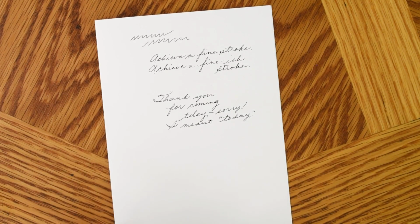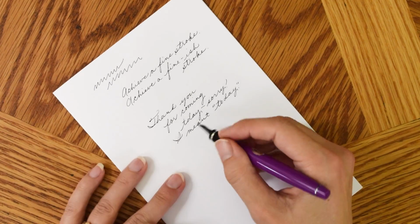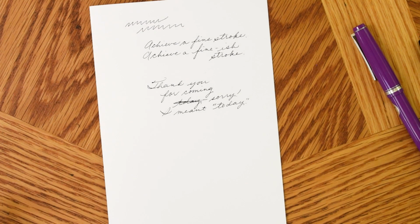Not that this is a nice formal note, but you see how all of that text works together. Nothing really draws your eye like it would if you were to put a cross through that. So next time you make a mistake, consider just acknowledging it. I think it also gives the note a little more of a human feel too, which is part of the appeal of writing a handwritten note in the first place.